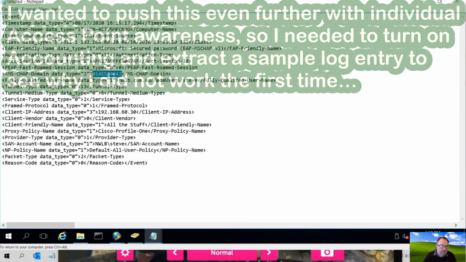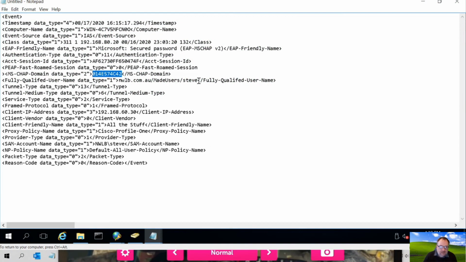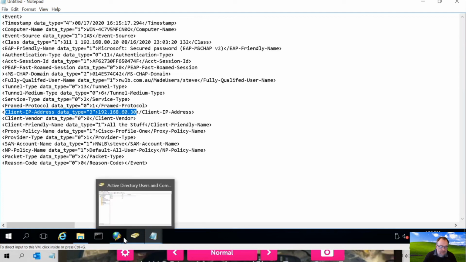Oh, what's that? See? Oh, that's a chat domain. So that's the user. See, it reached in. It reached in and it got the username. Well, there you go. See, client IP address. It is in there. Remember I said look for client IP address? Client IP address, data, or maybe the data type 3 is important.